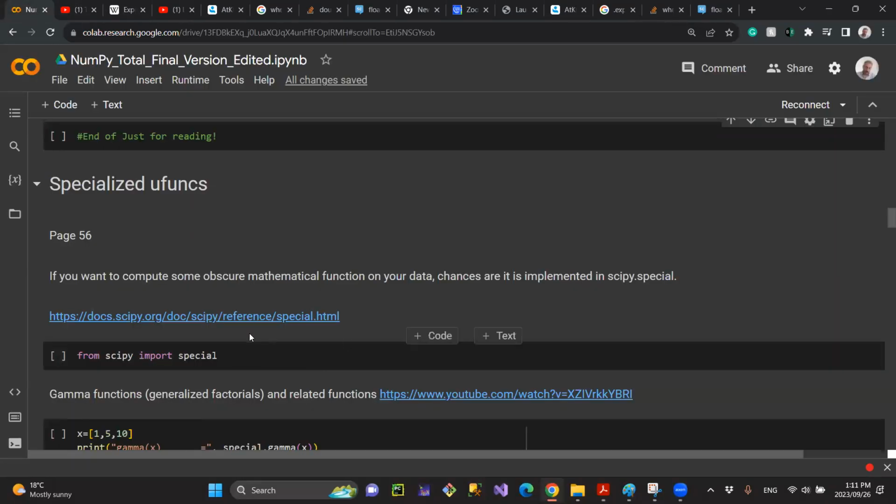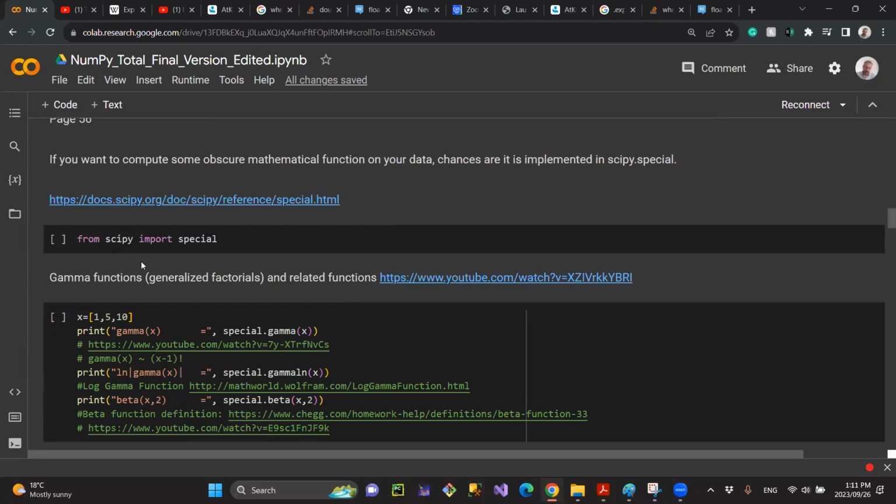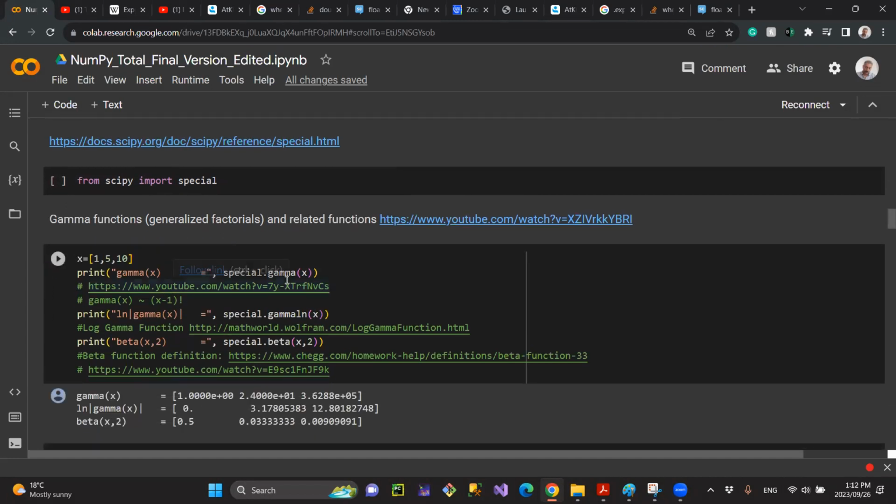Listen, if I say here, import SciPy, the scientific Python library, and import the special functions, and if I say, calculate for me gamma of x, what is the factorial of 1? Oh, sorry, what is the factorial of 0? As a convention, we say factorial 0 is 1. That's convention. I know that it's not 0 times anything. What is the factorial of 5? Sorry, 5 minus 1. What is the factorial of 4?